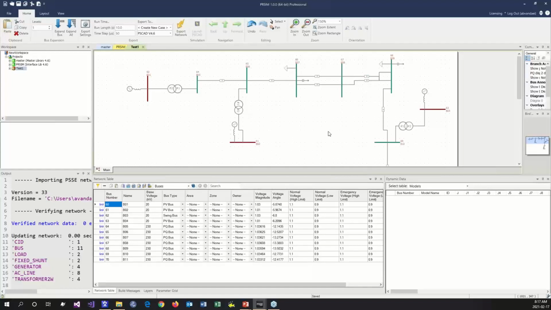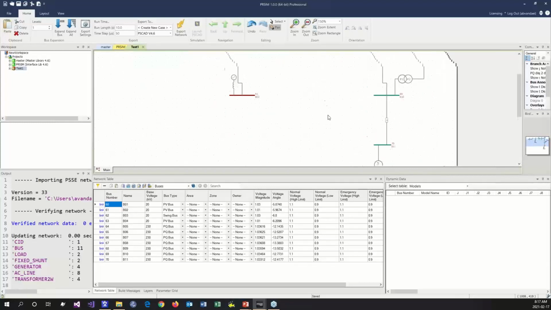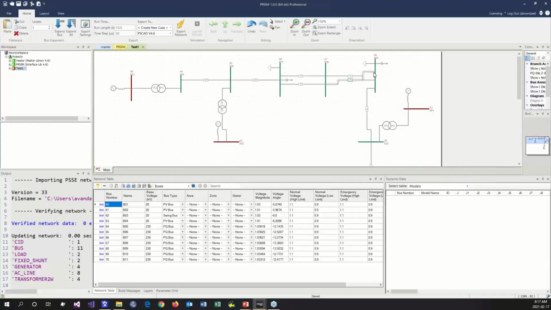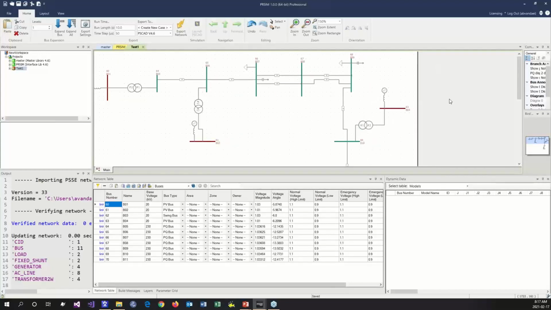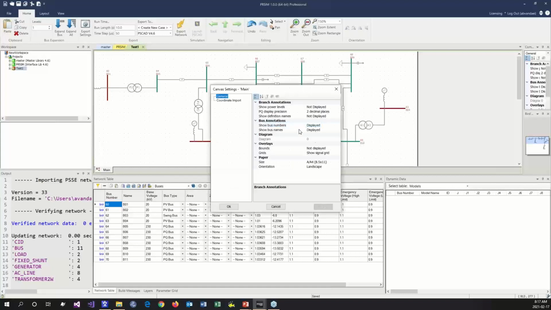Everything will get expanded. So now let's say that we are happy with what we are seeing here. Everything is expanded on the system. And you might want to do just small adjustments if necessary, like this. But let's say you want to make it look better and have everything on the right side of this canvas. Obviously, there is not enough space. What you can do is right click, go to the canvas setting, and increase the size of the canvas.